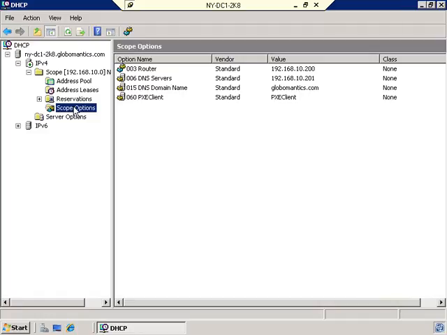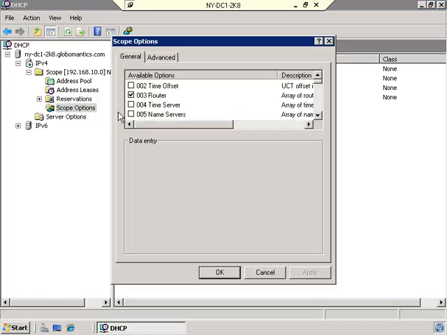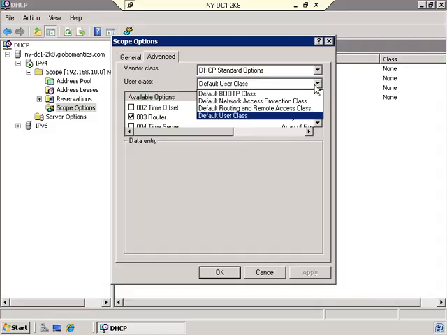If you want to have custom scope options for your remote access clients, you can now do this in Windows Server 2008. I'm going to right click and go to Configure Options, and you will see here, if I go to the Advanced tab, that we now have a user class called the Default Routing and Remote Access class.